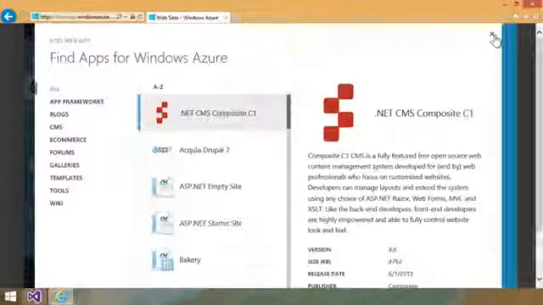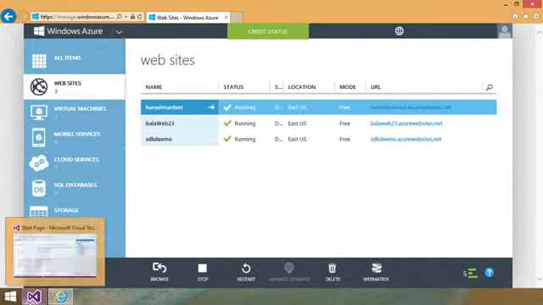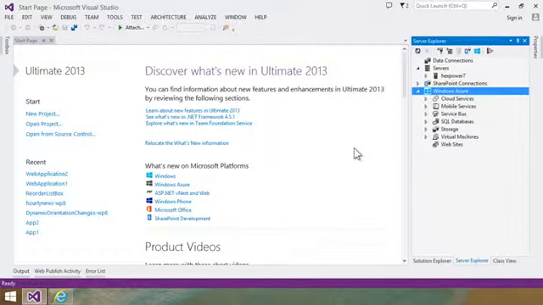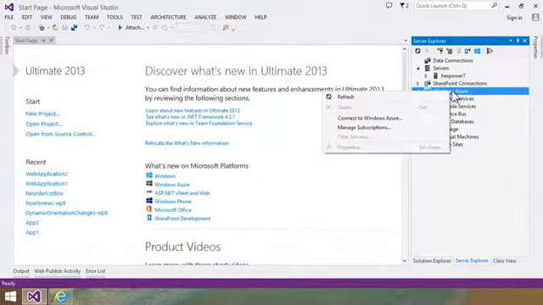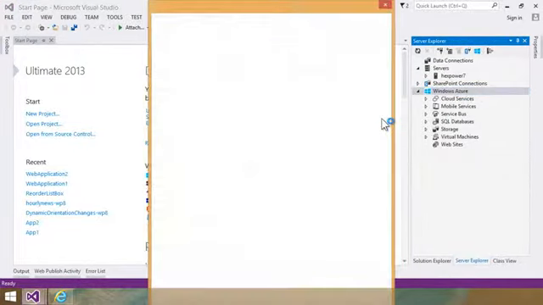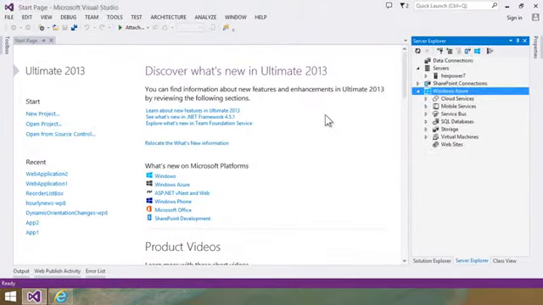But I can also now make websites directly from Visual Studio itself. So inside Visual Studio with the Azure SDK installed, I can just come over here and click on the Windows Azure node in the Server Explorer and click Connect to Windows Azure. I'm going to hide my password from you and log right in, and you'll notice that right now it says refreshing website. So I'm seeing the same websites that I saw on the portal. And from here, I'm going to just make a new project.